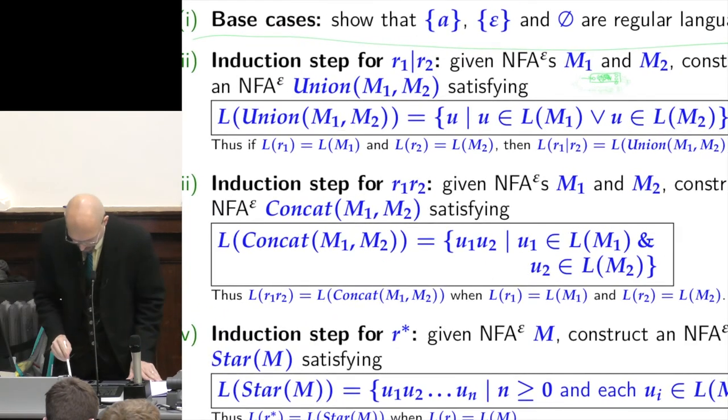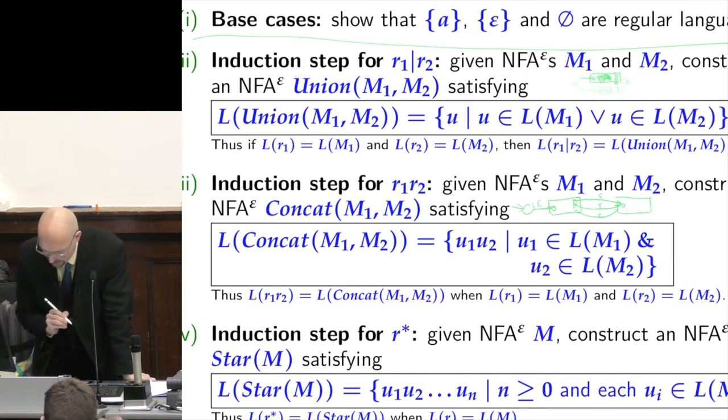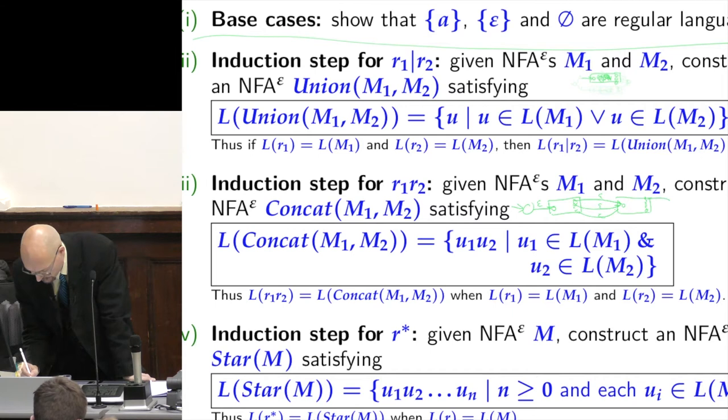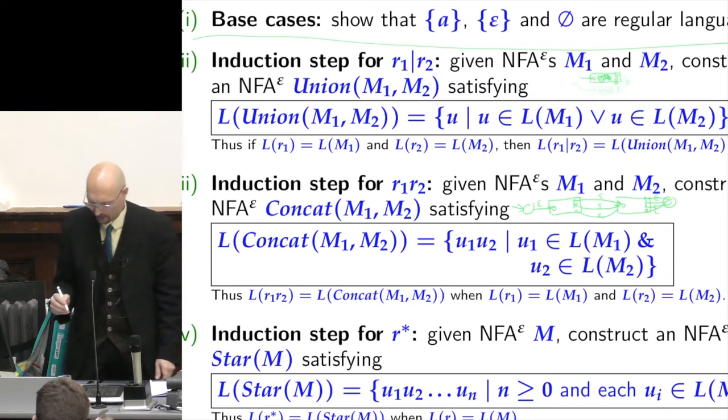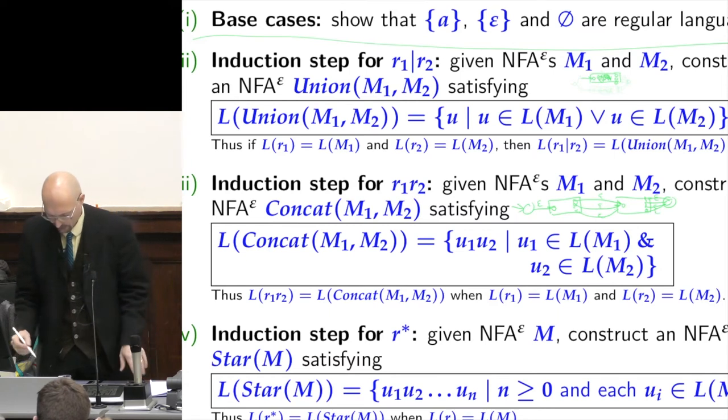For the concatenation of the two machines over here, what I do is a similar trick. These are all the accepting states. I just sequence them into each other. So from each of the accepting states, I have an epsilon transition into the start state of the next one. I start in some state here. I have an epsilon transition to the starting state of that. And then all the accepting state of this are accepting state for the final machine. Or if I prefer, I may send them all with epsilon transitions into the unique accepting state of my machine. So the epsilon transitions are a convenience for doing all these tricks of combining things together.